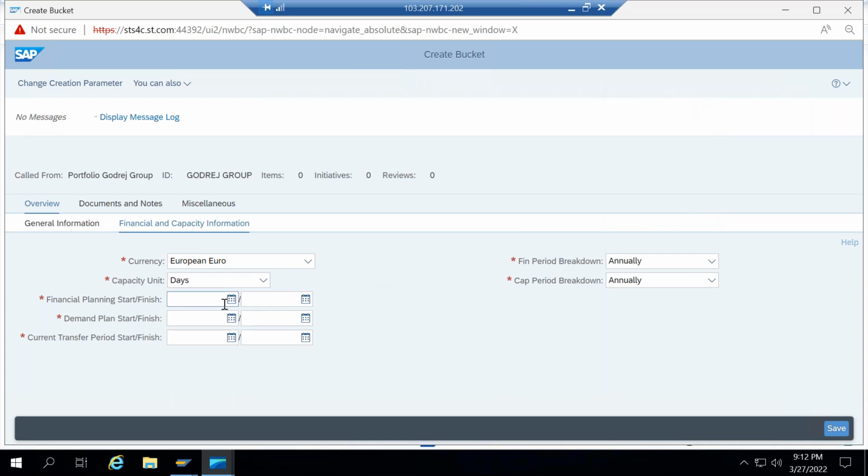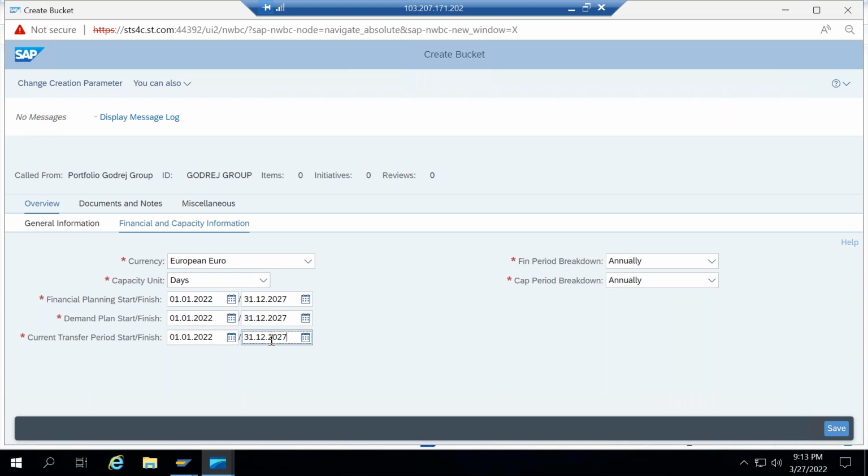Financial planning start date and finish date, I'm just keeping it starting from 01 then 2022 to 31st 12 2027. Okay, so we will understand exactly how these dates are helping us when we discuss capacity planning and financial planning.